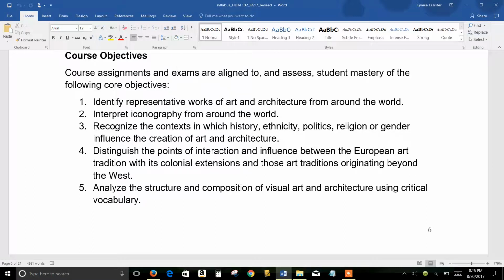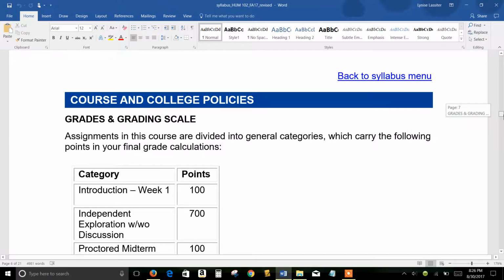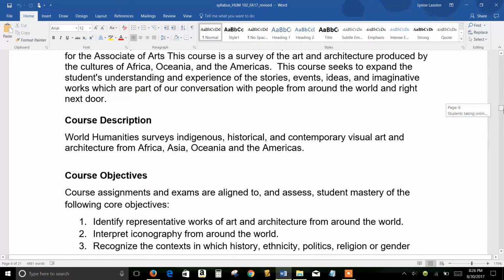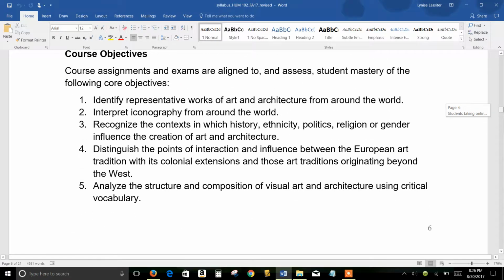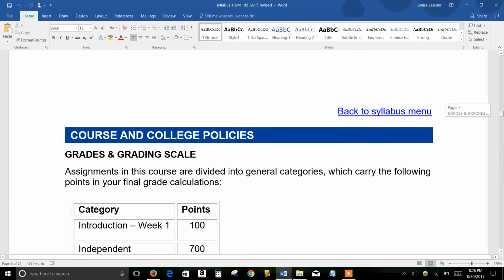When you are describing a piece, an image, an object, you should be familiar with the way in which art historians approach those objects, so that when you're writing your explanations and your summaries and analysis, you will keep those in the back of your mind. They're not meant for you to memorize them, but just to kind of be aware. So that's it for the purpose of the course and the main objectives of this class.